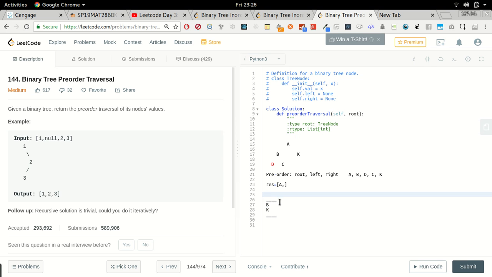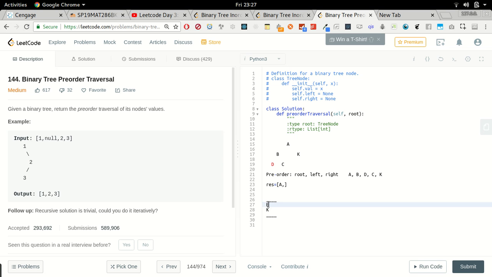Now again, you see the same process. So for A, we took the root, we printed it, we went to its right. We didn't go to its right, we just stored its right, but we went to its left. Now once we go to its left, we're not going to print its left yet. Well, we are actually going to print its left because this is a new traversal, and this is a root again.